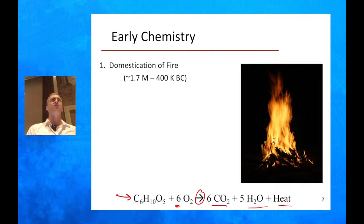We use it for other things too, like getting rid of garbage and things like that, but mainly we use it for heat, for cooking, for keeping ourselves warm. There is some question, I suppose, as to when we domesticated fire for the first time.